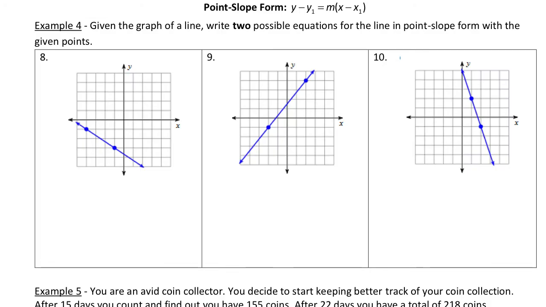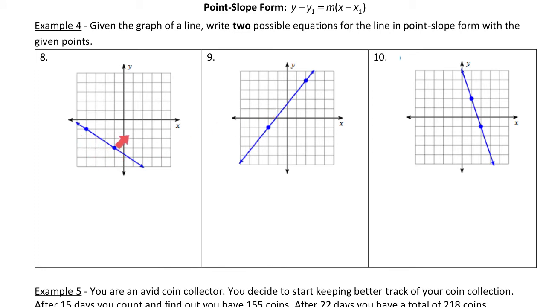On our next page, we're going to do the same thing. We're going to find an equation from a graph. Now, we did this in the last lesson with our slope-intercept form, but look at all of these graphs. If I wanted to find the y-intercept here, it's very difficult to tell exactly what that number is, which is why it's nice to have this other form. And the same thing happens on all of the examples. It's very difficult to see what that y-intercept is.